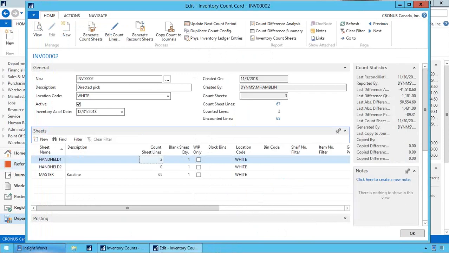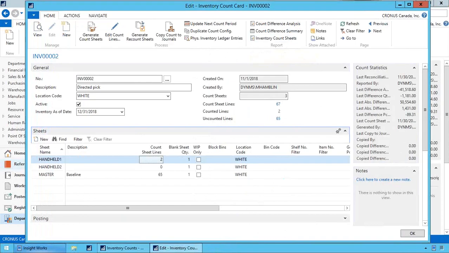Right. Okay. That good? Any other questions? Yeah, one other one popped in here. Does the count correct the lot number? For example, item A inventory quantity equals one lot 1, but physical count is lot 2. Yes, so I'll get into that in just a moment. We'll have a look at that. So all of those differences that you saw there by serial number or lot number, if I post it like that or copy to the journals like that, it will actually copy those adjustments automatically. So you don't have to type in the lot numbers or serial numbers to adjust. It'll do that automatically. Okay, and that specific scenario that was mentioned, I'll talk about in a moment here.